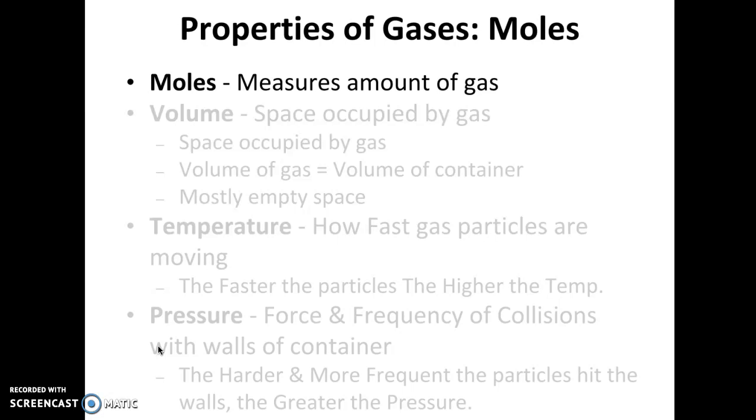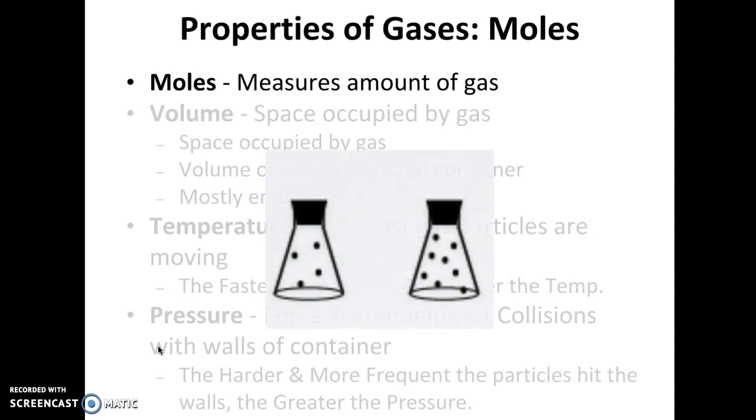Moles measures the amount of gas. Another way of measuring the amount is mass. So sometimes you'll be given moles, sometimes you'll be given mass. But moles are what we use in the gas equations that you'll see later on, because they're actually telling you how many particles you have. Whereas with mass, you don't know how many particles you have because that's going to depend on the molar mass of the particle.